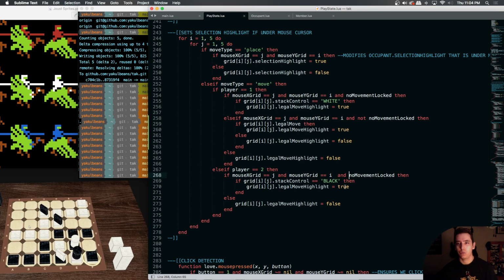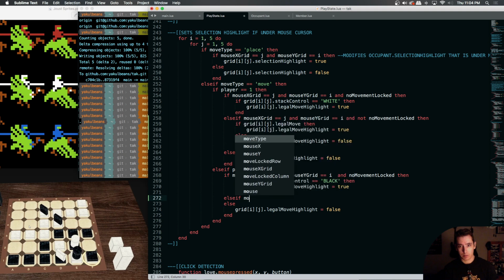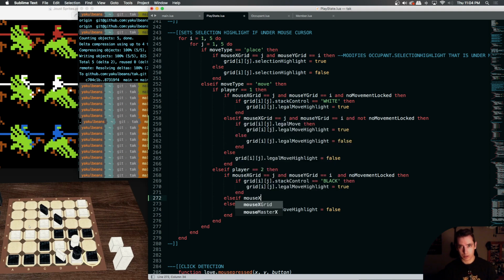Okay, and no movement locked, set the legal move highlight to true. Okay, so we need this else, but we also need the else if mouse grid is equal to J, mouse X grid is equal to J.